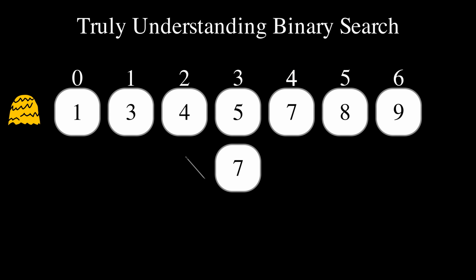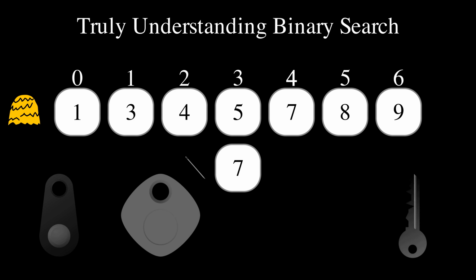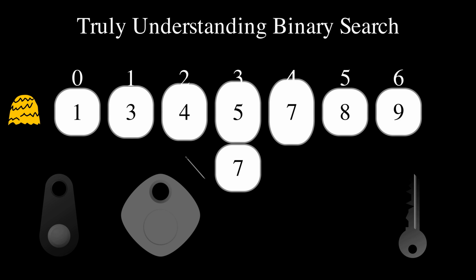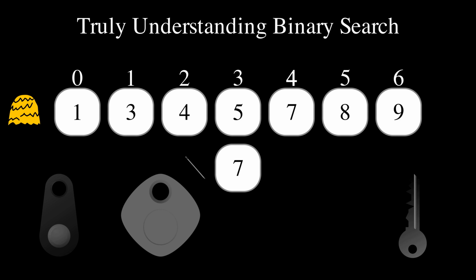can be found. Binary search is a little bit like the Bluetooth tags that you can attach to your keys to quickly find them, in that it is very fast, but you must first remember to have your array sorted, just like you would need to tag your keys before actually losing them.